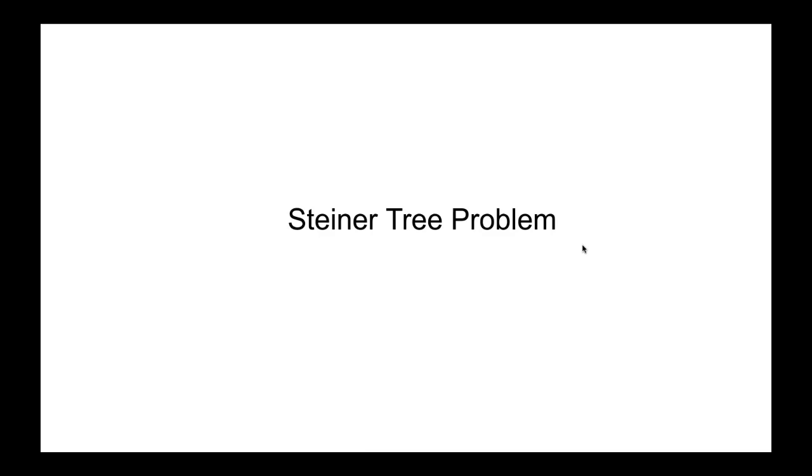We will go through the rundown of my presentation. First we will cover the general definition of the Steiner tree problem and some good and bad examples of Steiner tree approximations. In that we will cover the Euclidean Steiner tree problem, the metric Steiner tree problem, and the general Steiner tree problem. Then we'll see a theorem and a proof for the metric Steiner tree problem, and how we can use that proof to solve the general Steiner tree problem itself. So basically reducing the general Steiner tree problem to a metric Steiner tree problem and then solving it suboptimally.